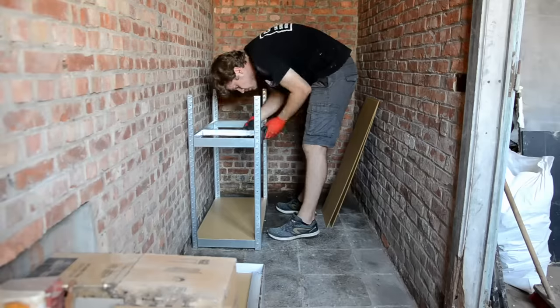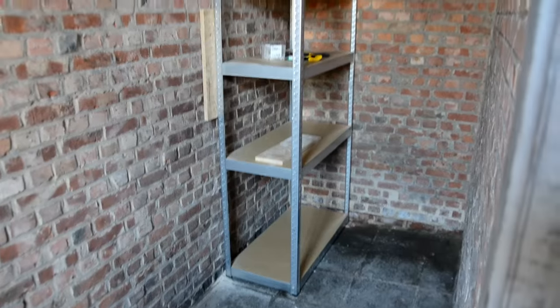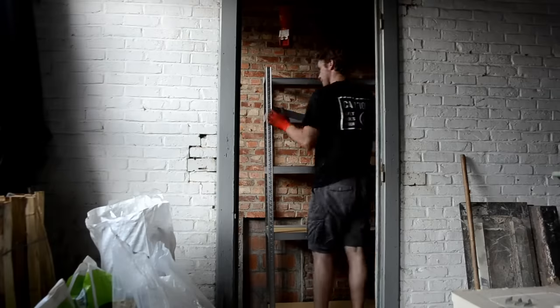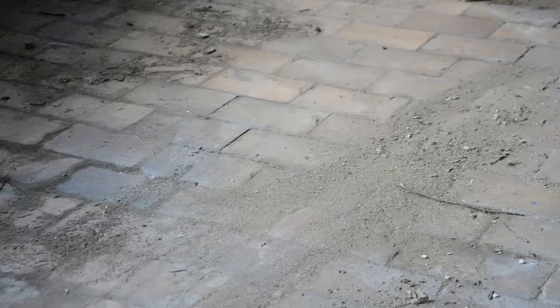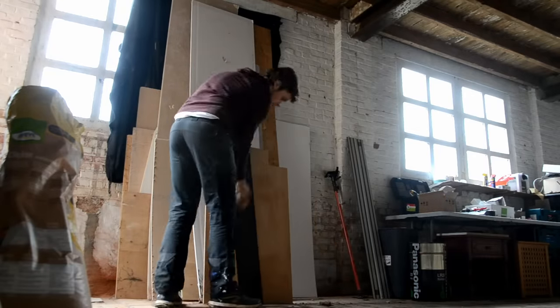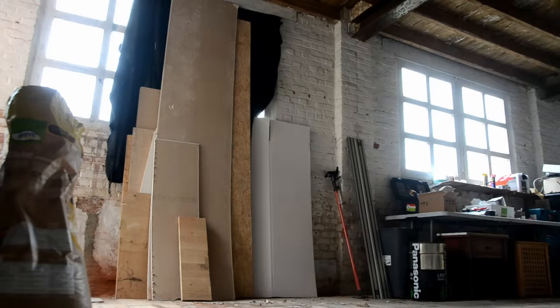This room will be the storage room for all small parts and tools, so I'm installing wall-to-wall racks. The floor is made up of these old farmer tiles that, no matter how much I sweep, will stay dirty forever. That's why I'm pouring a new concrete slab. But first I need to move all this junk upstairs, because I want to use the first floor to store bigger pieces like wood beams and boards.